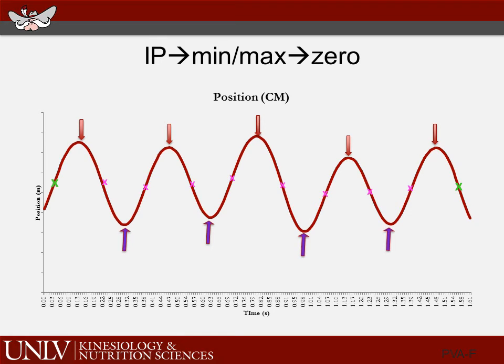Now, all the reds here are the local maxes, and all the purples are local minimums. And hopefully you see that, right? So they're maxes because they're the highest y values, and they're minimums because they're the lowest y values. Now, there is no difference in what maxes and minimums become in the next graph. So they all become the same item or critical point in the velocity graph, and that's a 0. So all those become zeros in the next graph.